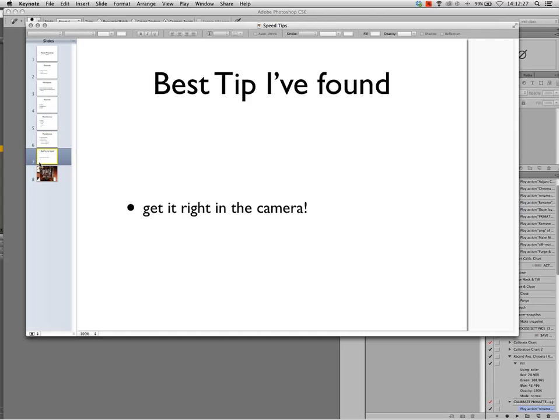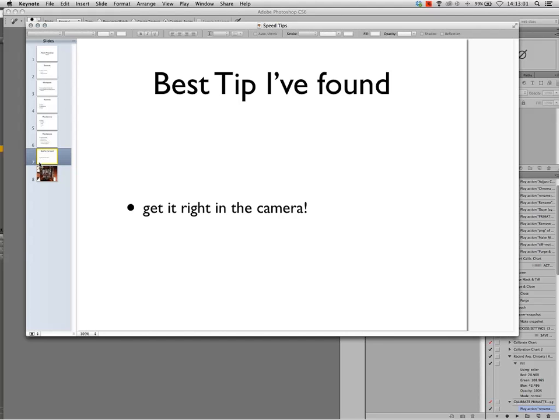Okay, down to our last two tips on speeding up your Photoshop workflow. Probably the best tip I've ever found is get it right in the camera. That can mean one of two things. First thing meaning do everything that you can at the shoot to make sure the image is the best image you can capture. Watch to move elements out of a background. If you're shooting and you're going to say, oh, I can just remove that exit sign later in Photoshop, well, you can probably remove it faster by taking a step to the left or to the right or raising the camera up or down.